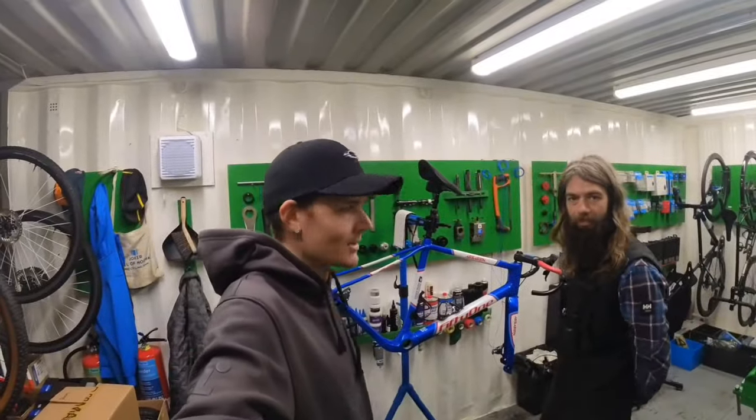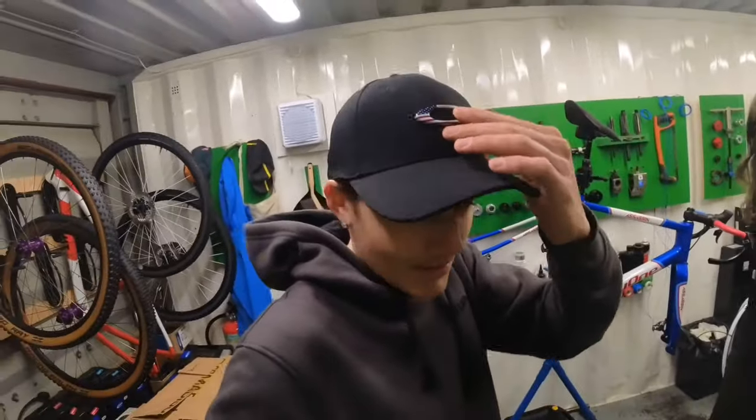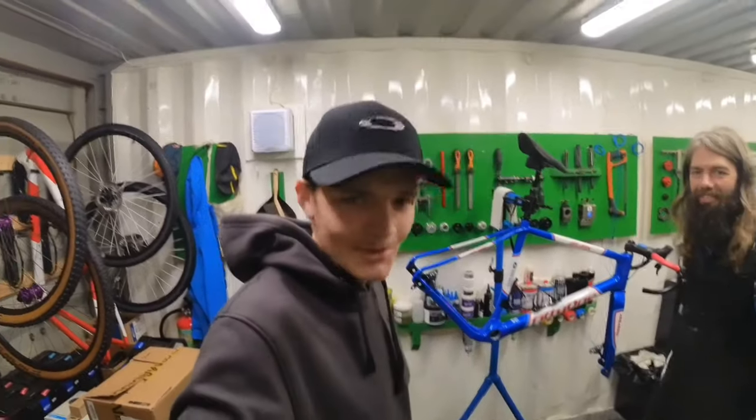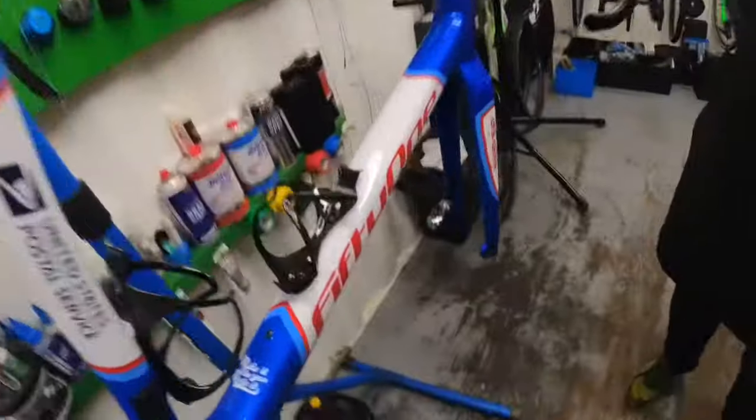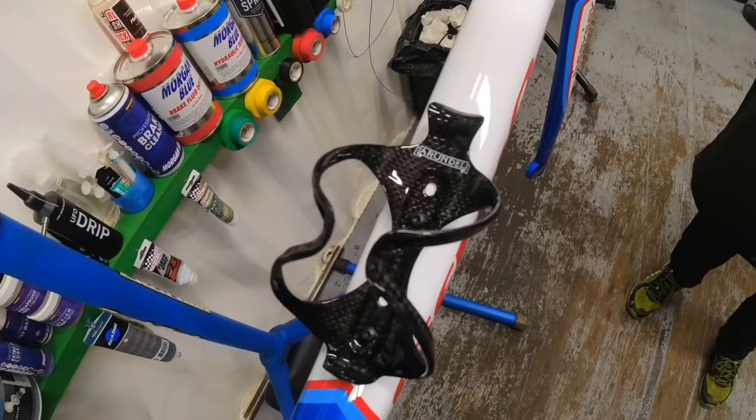I actually can't wait to ride this bike. I've got an American Oakley hat ready for the America trip as well. So we're branded up. And we've got nice Arundel carbon cages as well.